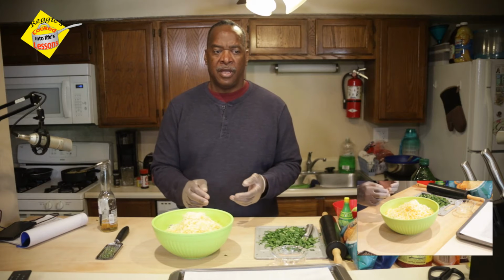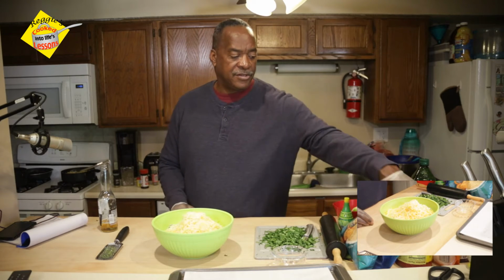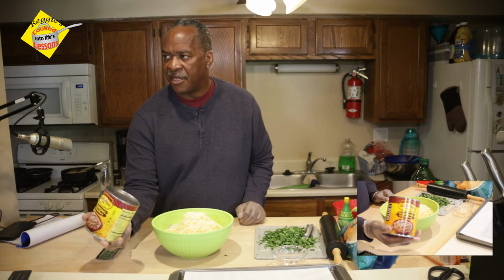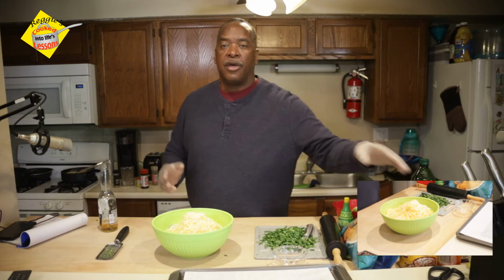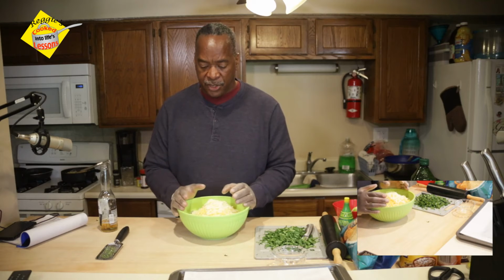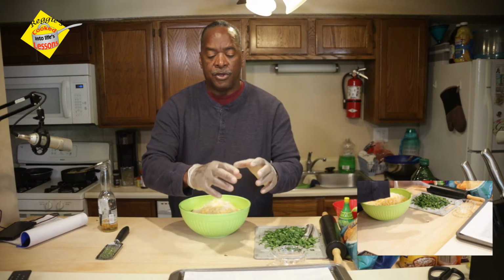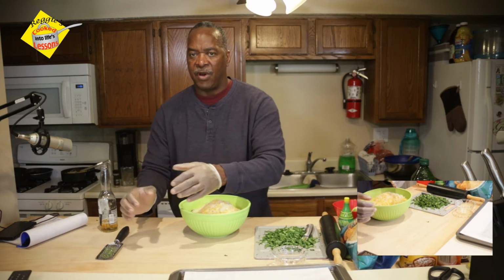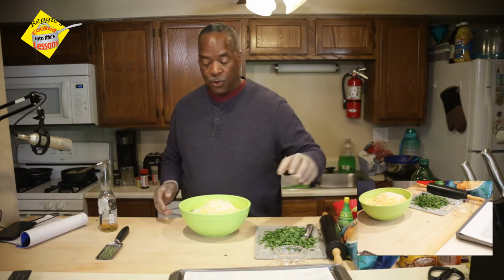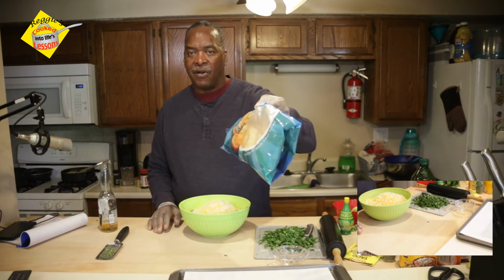When I make the balls here, I'm going to open up the refried beans, put that in a bowl so that I can have the ground beef mixed in with the cheddar, the Mexican blend cheddar cheese. Then I'll have the refried beans and the rice, which I'll mix into a ball that will go into the flour, egg wash, and I'll have all this stuff in a bowl.